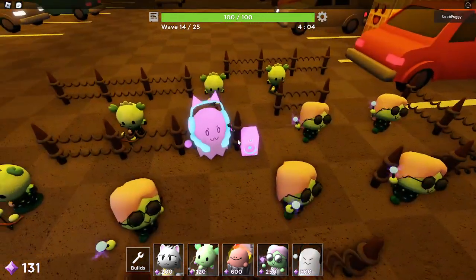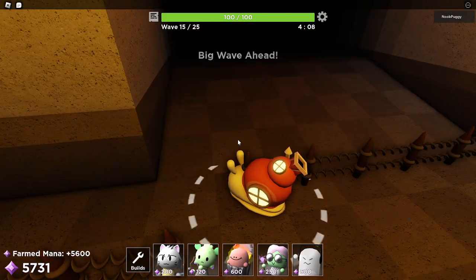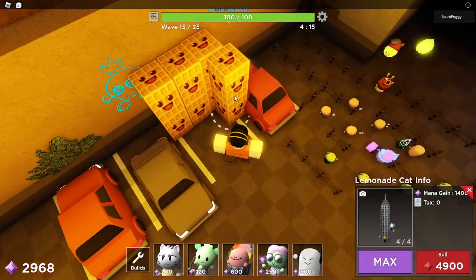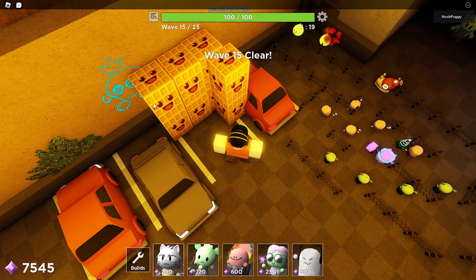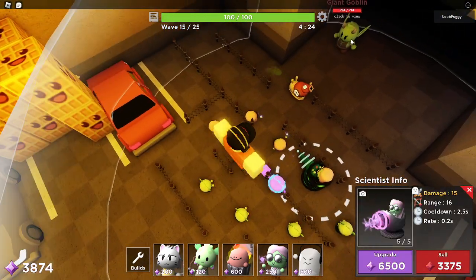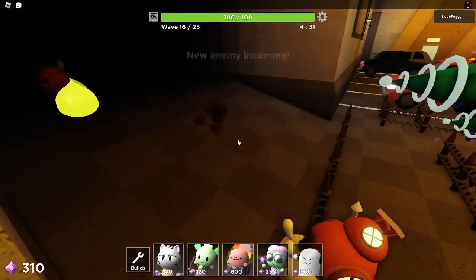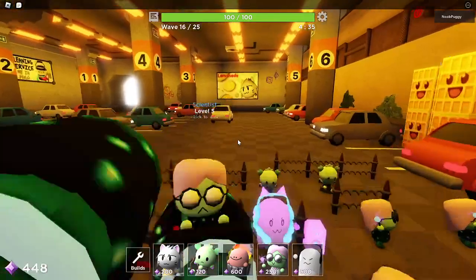Okay, upgrade the Spectre. We're gonna focus on the scientists first. Dumpster, I love you to death. I'm not gonna have too much relevancy from here on out, all things considered. But okay, so that is about 6,000 mana a wave, which is just fine. It'll do wonders. And okay. Yeah, the electric slimes. I forgot they exist.